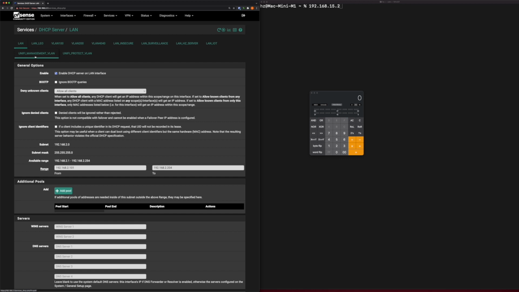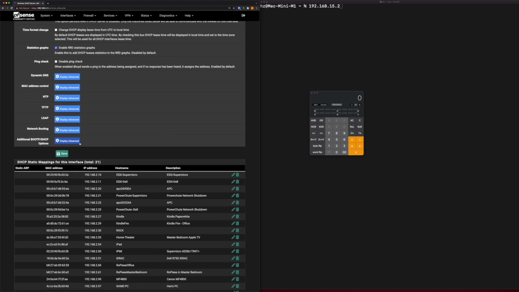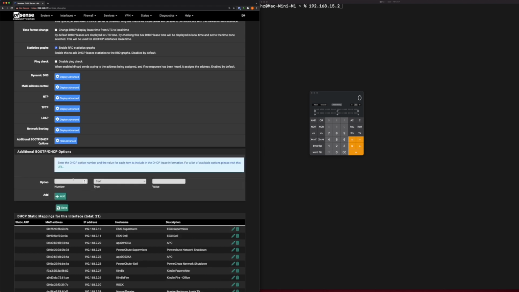When you power on your new UniFi device, by default, if you don't change your port profile on your switch, it will connect to the default network, which is your LAN. It will connect to your LAN's DHCP server. So that's why we want to set the configuration for the DHCP server, but only for the LAN DHCP server. Let's scroll to the end. The very last blue button is the advanced DHCP option button. Let's click it. And here you want to see option 43.